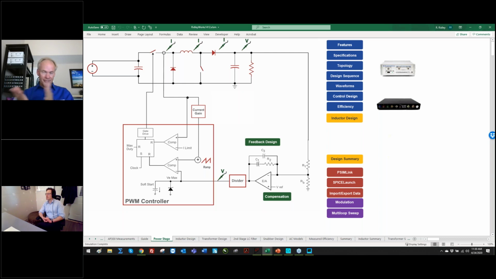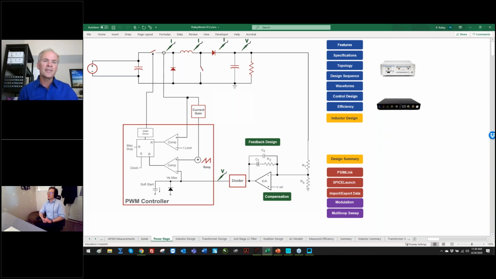Yeah. But there are times when, with that complicated buck converter circuit I did for you, I couldn't possibly sweep that in Psim and make any sense of it and control the circuit. So you have to generate the small signal model and extract the Bode plots from that, then do the design, and then go back to the sweep.